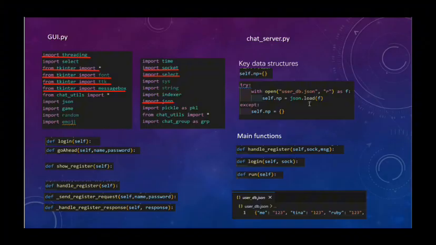The login function is called in the server's main loop when a new client sends a login or register message. It parses a message. If it's a registration request, it passes it to handle register. If it's a login request, it will check if the username exists and the password matches, and verify the user is not already logged in. Once successful, it will update logged name to sock and logged sock to name, and the user session state. It will respond to the client with a login status: OK, invalid user, invalid password, or duplicate.